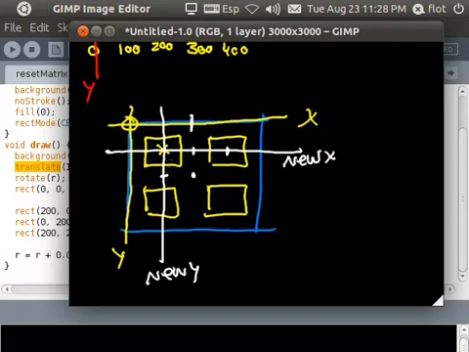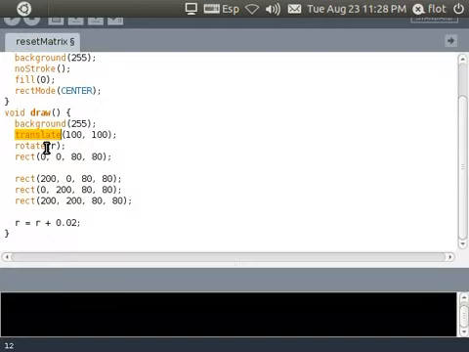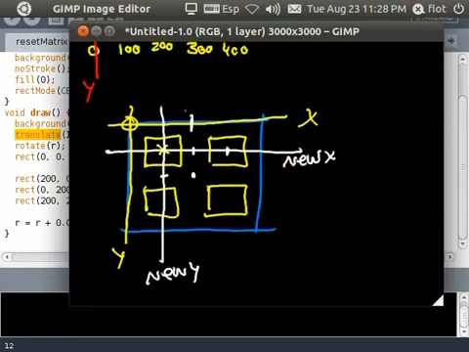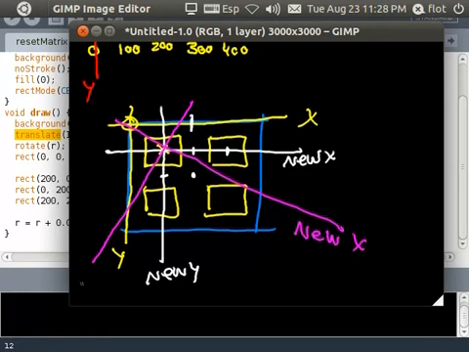But it gets a bit tricky, and I'm gonna show you why, and we need a new instruction to solve this problem. The new axis, this new X and new Y, are not only moved down and to the right, this happens when we execute translate, but we also rotate. So that means that suddenly maybe our axis look like this. This is our very new X and very new Y. The white one is just translated. The pink one is also rotated.